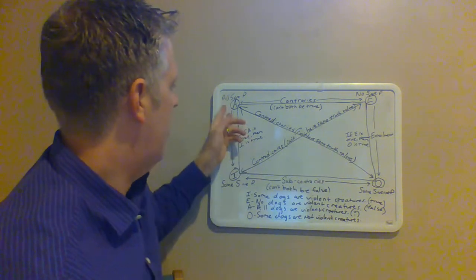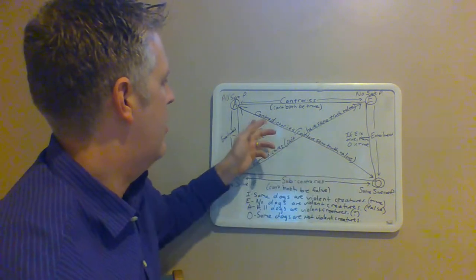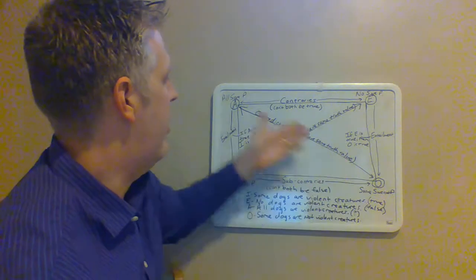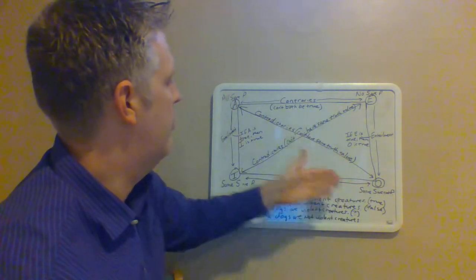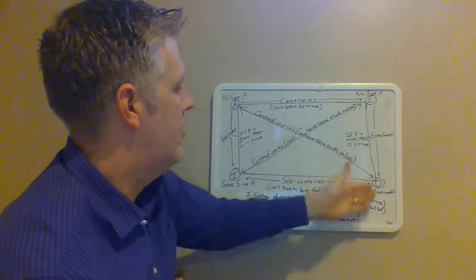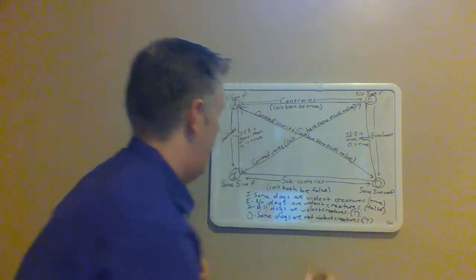Okay? And again, we don't know the truth value of the A claim. If we did, we could infer that O would be the opposite, right? If A was true, then O would be false, or if A was false, then O would be true, but we don't know the truth value of A. So it seems like then that we also won't know, ultimately, the truth value of O.